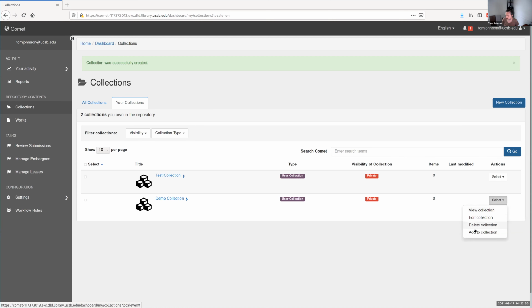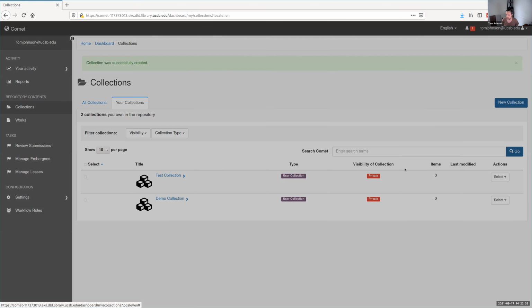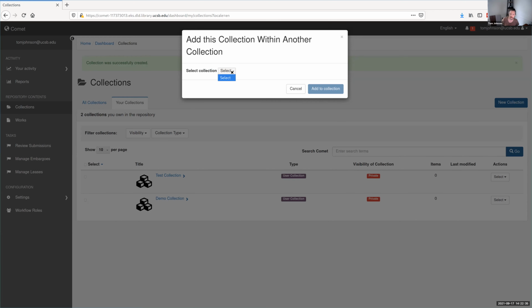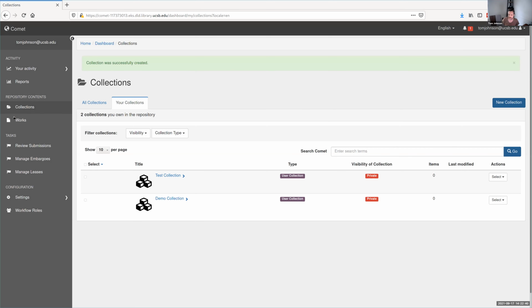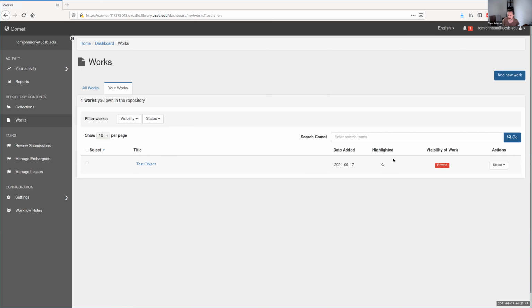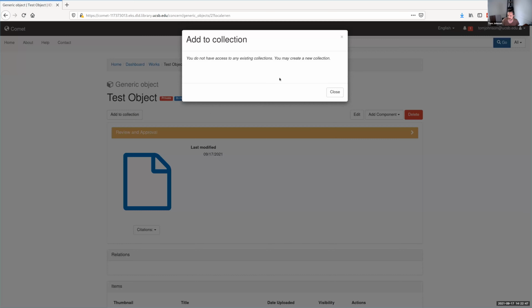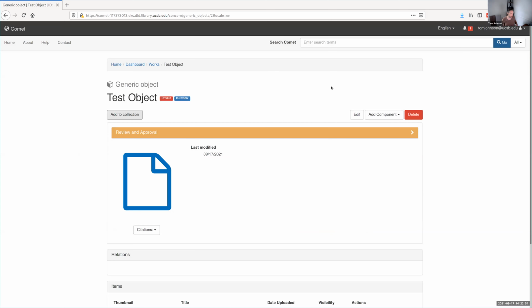And if I add to a collection, no collection here. Similarly, there's some other UIs that I might use to go add an object to a collection. No collections here. So this is where we got with the collection support. Especially Matt and Vivian have been working on this gap to adding an object to a collection.